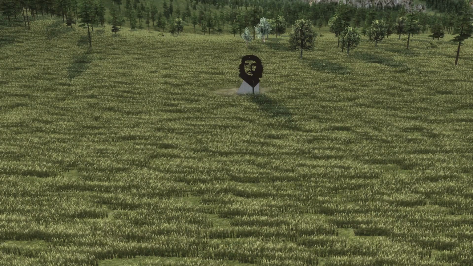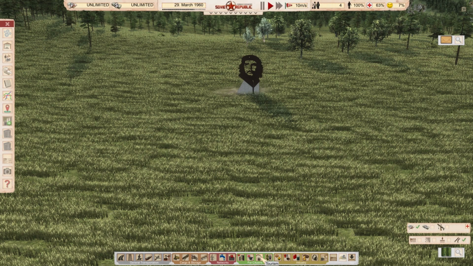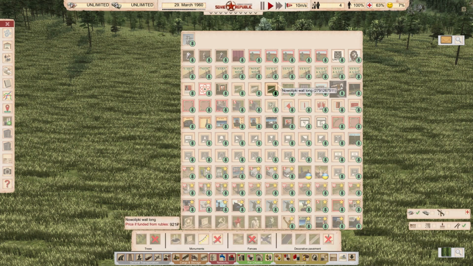And the favorite mod this Mod Monday, Che Guevara Statue by Nicoletto. It's a statue of Che Guevara based on a real one built in Oleiros, Galicia, Spain. Right, so what can we say about this? We're gonna go and check this model. It can be found in the section over here, all the way at the end, second to last mod. Che Guevara statue, 3,000 rubles to build.